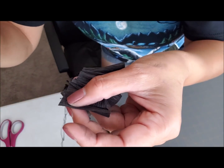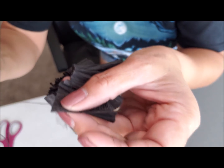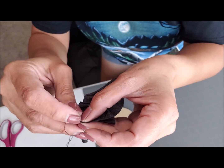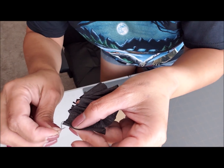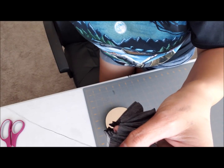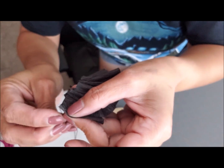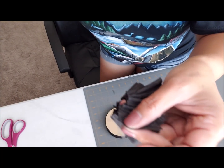And then I'm just going to go ahead and bring this over the crepe paper, and I'm going to do that a couple times just to make sure it stays on there. Okay, one more. All right.